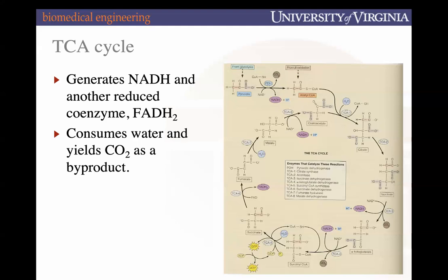So from glycolysis, we have our pyruvate molecules that we produced. And so what's going to end up happening is that there's going to be pyruvate dehydrogenase that's going to yield an oxidation event, whereby we have a reducing equivalent that's produced, as well as a carbon dioxide that's released as well. And that's going to produce acetyl-CoA. And so acetyl-CoA is going to be the input, the molecule that helps us enter into the TCA cycle here.